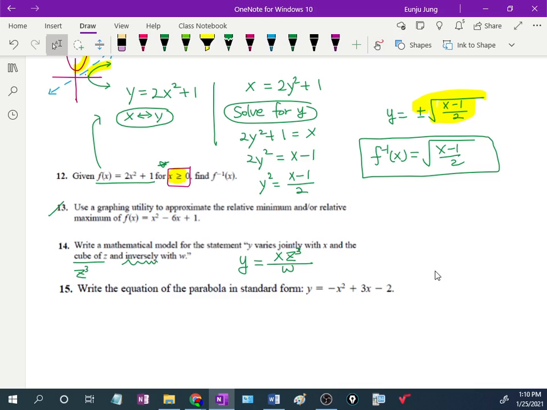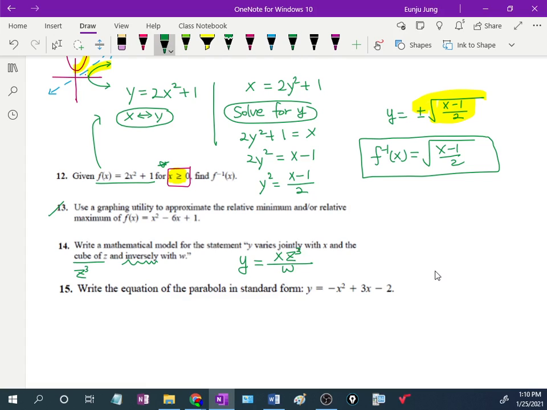So we talk about direct proportion or inverse proportion from elementary school, and it's related to rational functions. If we say inverse relation, it goes in the denominator, so it is like a rational function. So this is the parent function of a rational function. We learned that in Algebra 2, but we learn only the first quadrant in elementary school as inverse relation. So inversely related means it is in the denominator.